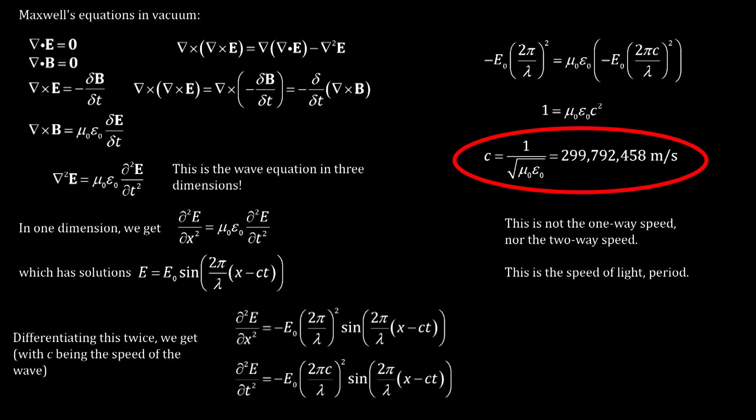Not much room for it to vary, is there? This is the main justification behind Einstein's postulate. We know the speed of light from both Maxwell's theory and empirical measurement, and since it's a scalar constant that gets its value from other independently measurable scalar constants, there is no reason to even suspect that the one-way speed is any different than the round-trip speed.